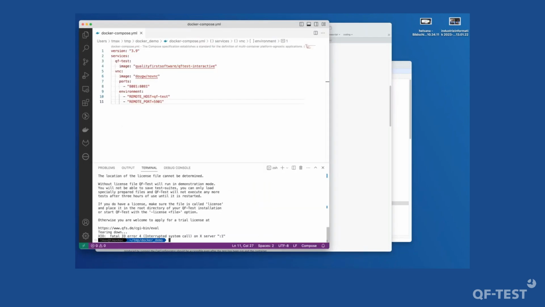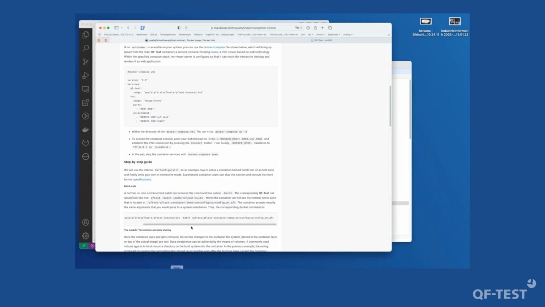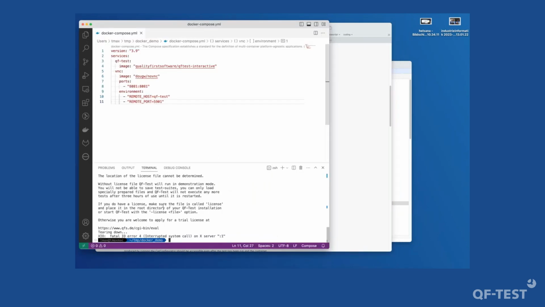This is also possible. So this was running successfully right now. The problem with this command was that this one is basically just running the batch call and then running the test suites. I would get a result out of this one here, but the run log is not stored somewhere. The run log is simply stored in the image.